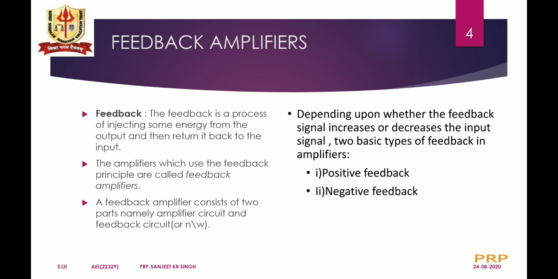This feedback is taken so that we can improve upon some of the difficulties in maintaining the performance of the amplifier as desired, or to remove or minimize the effect of the non-linearity of the transistor characteristics, the parameter variation, temperature effects, etc. So most of these drawbacks or limitations can be overcome with the help of the feedback technique. Depending upon whether the feedback signal increases or decreases the input signal, two basic types of feedback in amplifiers are used. That is positive feedback, and the second one is negative feedback.